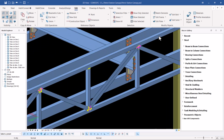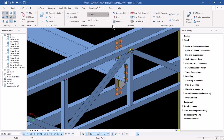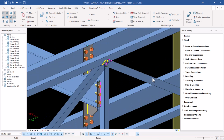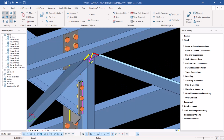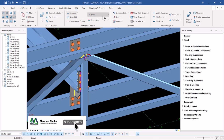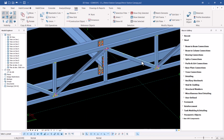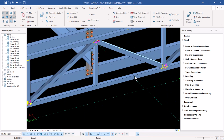And now let's come here and get a point. If you get a point here, press Control and just mouse over any point here. We've created a point. Now we want to transfer that point to this member here. I'll come to points once again and come to projected points, and I'll just mouse over the edge of that and two points there. Then we'll pull this point right there and we'll get it somewhere there. So that's the point we have. Now we want to pull this point to the bottom chord here.